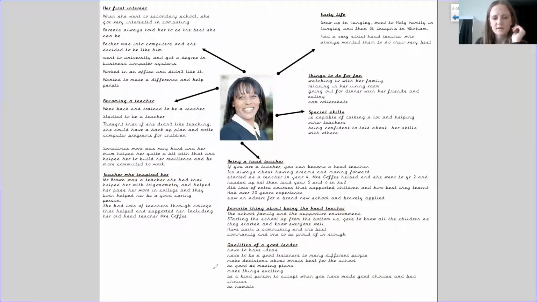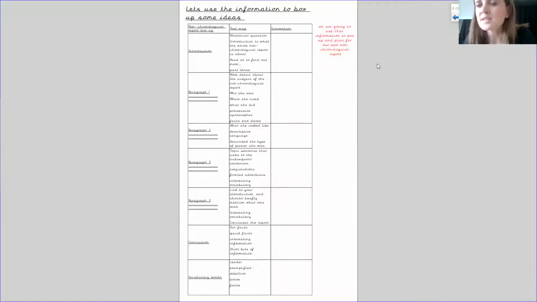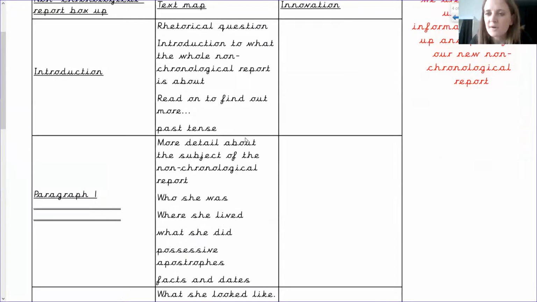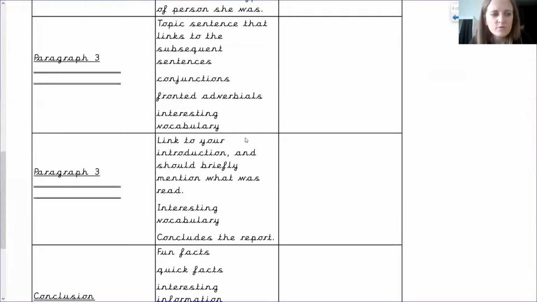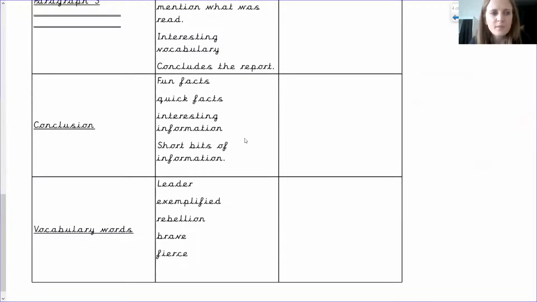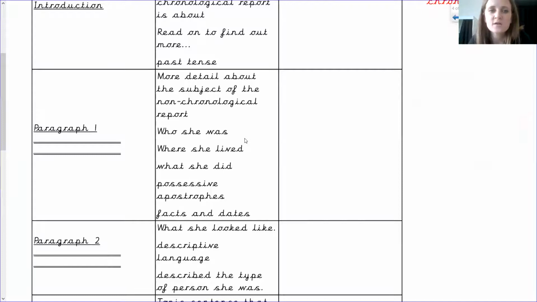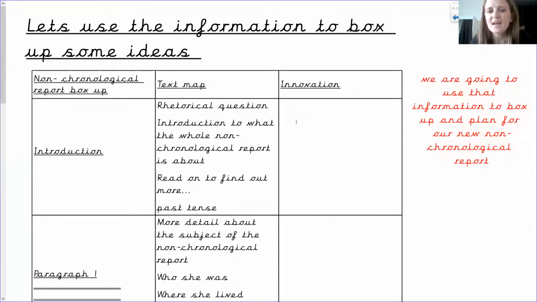All right, let's clear this. Okay, so our box up, we can see that we have got an introduction, right? We have got our paragraphs, and I can see in my box up that I haven't actually, I'm going to see if I can zoom in a little bit. I haven't actually put labels on my box ups just yet, okay? Because that I can change now, and that will be decided on what I'm going to write about. But what I can do is I can do some of my innovation for my introduction, which is what we are going to be writing tomorrow.